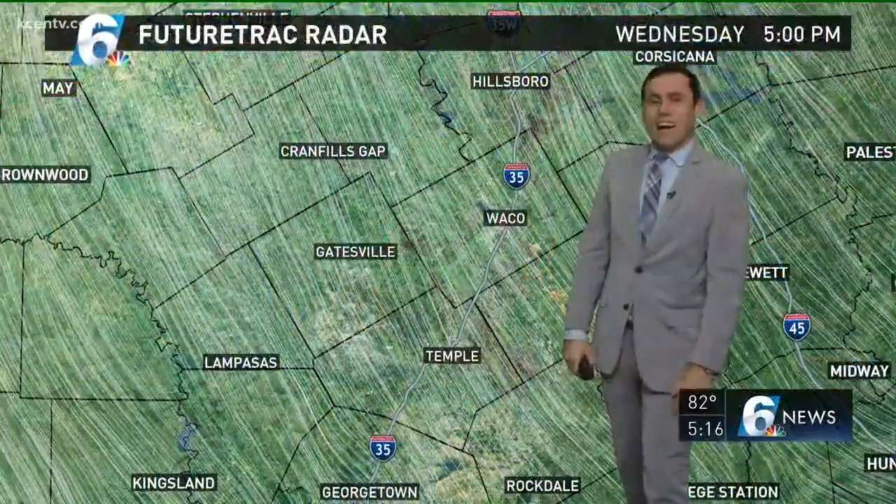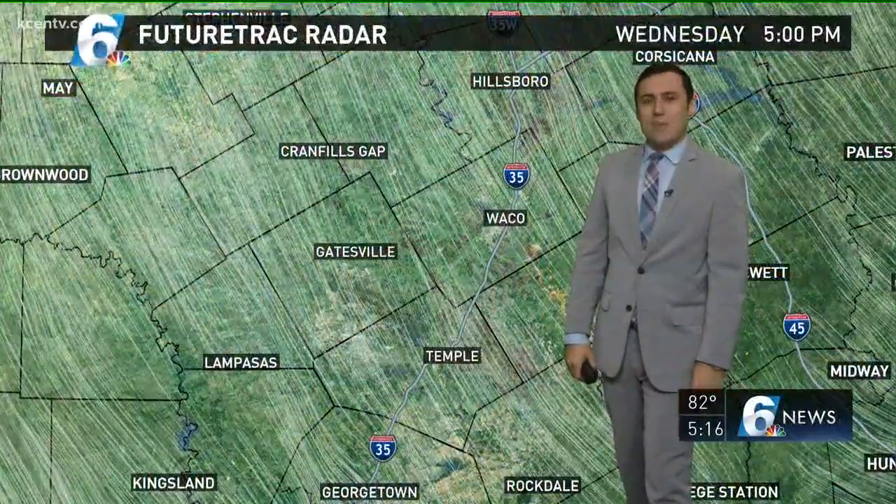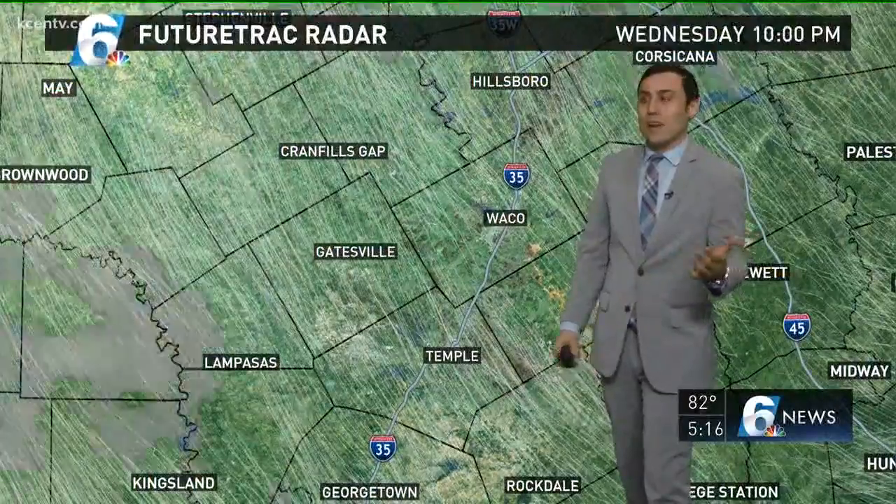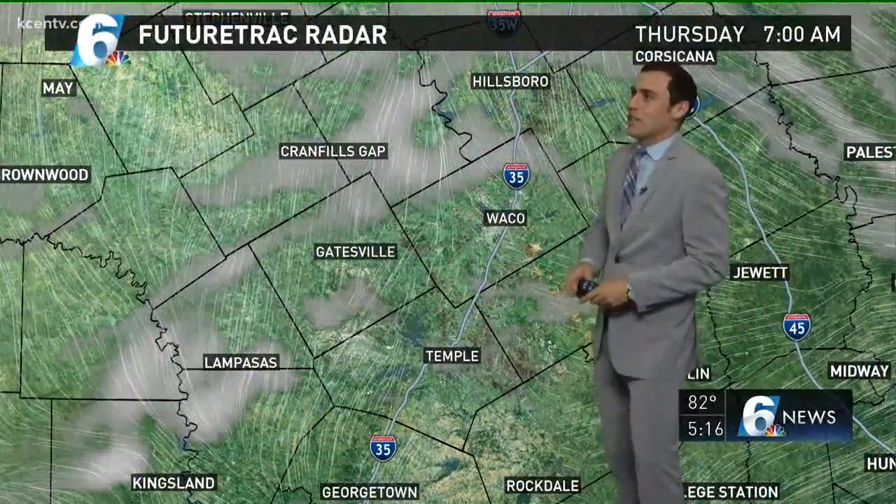It's going to be lifting through the area. It was not that strong last weekend — we just had the front coming through and we had some moisture. It was a broken line of showers, it wasn't that great. It's looking a little bit better for us as we go into this weekend.